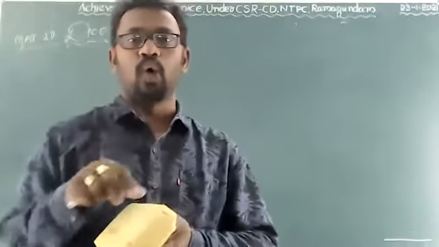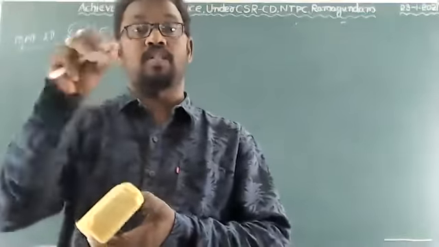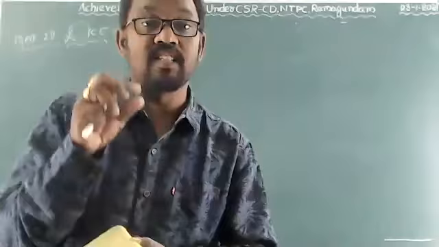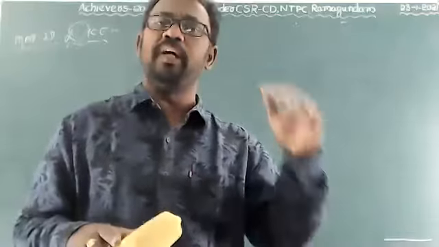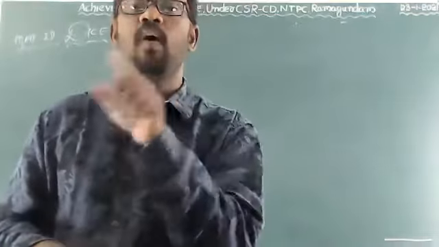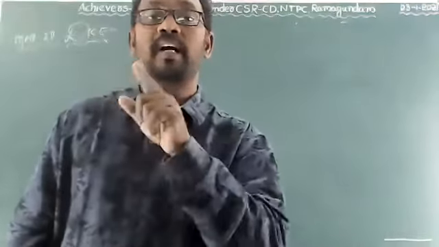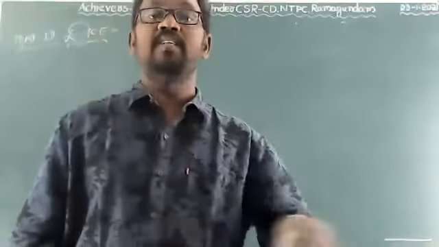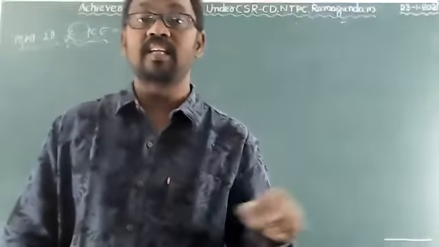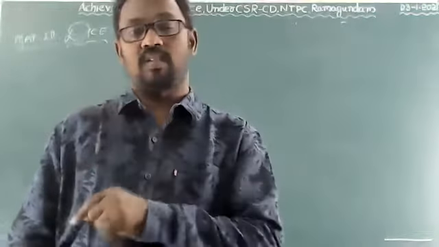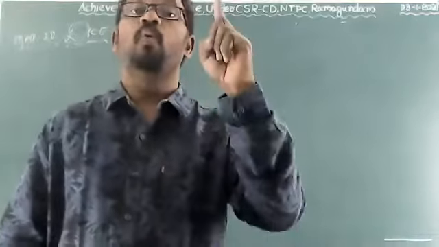Suppose next time you throw, you see a 6, 6 dots. What is the probability of getting 6 dots on one dice? 1 by 6. Whatever the number, 6, 5, 4, 3, 2, 1, it is 1 by 6, because you get it only one time. 5 is a number, 1 by 6. 3 is a number, 1 by 6. Whatever points you see, it occurs only one time on a particular dice, so it is 1 by 6. Adding up all these 1 by 6, 6 times, you get 6 by 6, that is 1. A sure event.